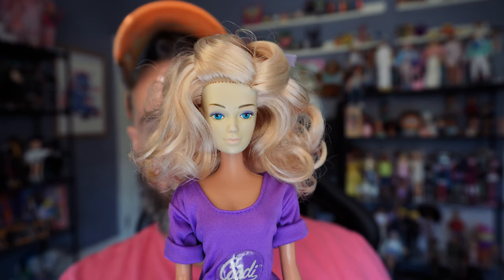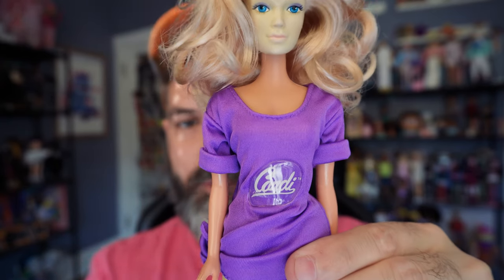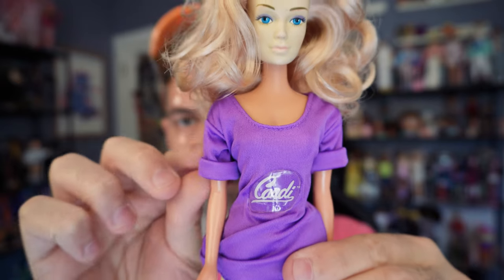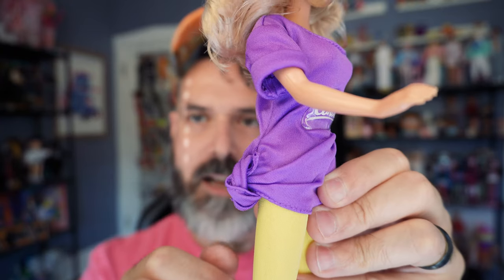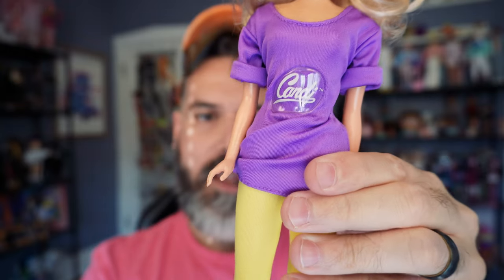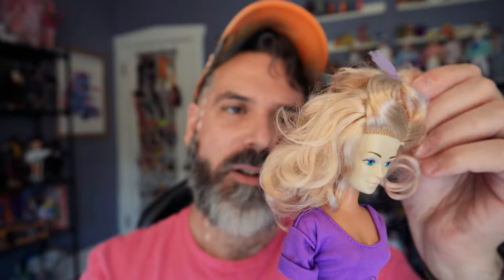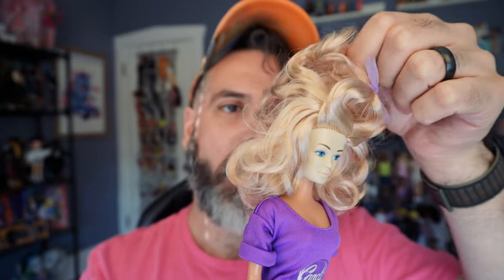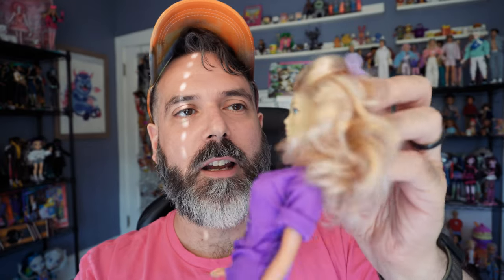So yeah, her face is super pale and kind of creepy, but it's a nice face, I guess. And then she has this purple oversized shirt with these cuffed sleeves and the Candi logo right on the center there. And then her shirt is kind of tied on the side there. And then her leggings are these yellow stretchy leggings. And that's about it. So yeah, I do love her hair, actually, honestly. I love how poofy it is, and how there's a lot of it to play with. I think with a good wash, this would be good. Looking at the rooting, it seems pretty good. It's not super sparse or anything, so that's a plus.